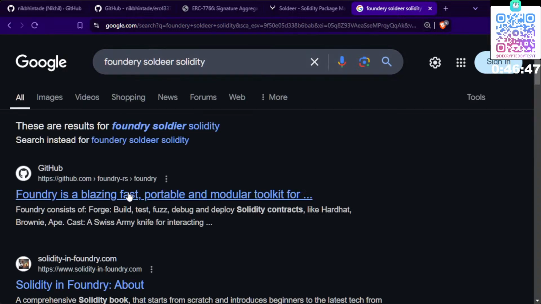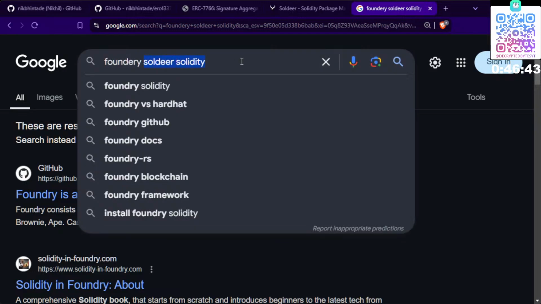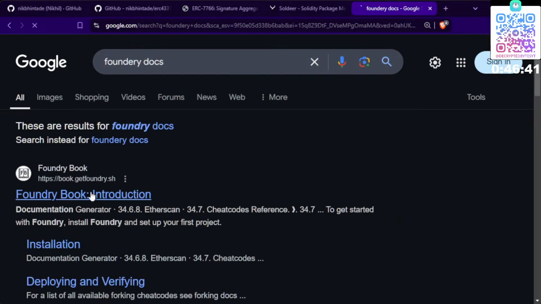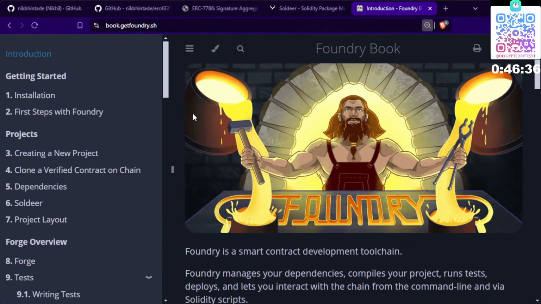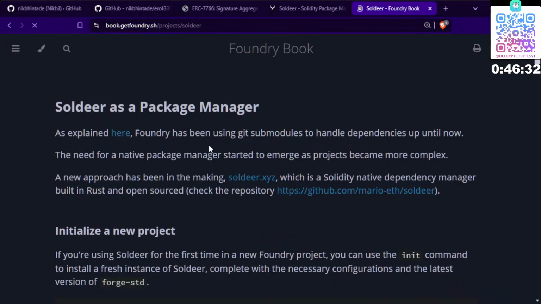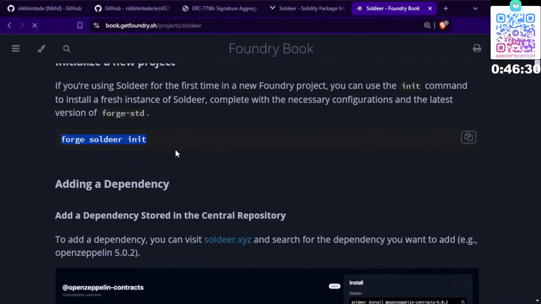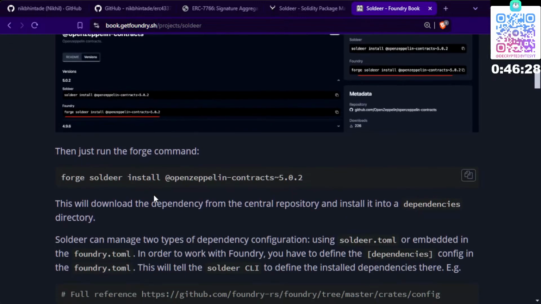Foundry docs, then there should be Soldeer. Yes, you can follow these commands and install it.